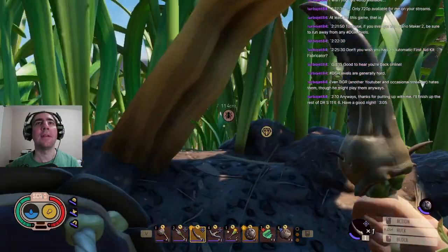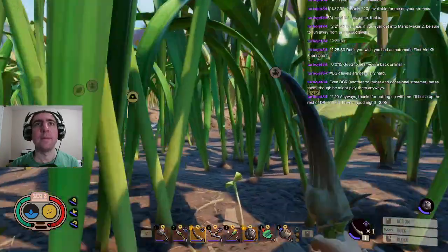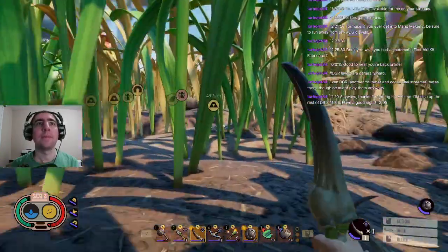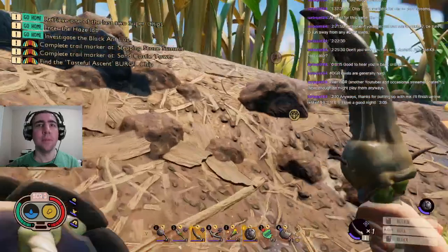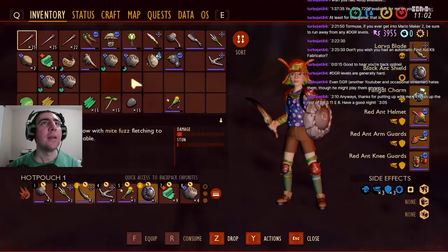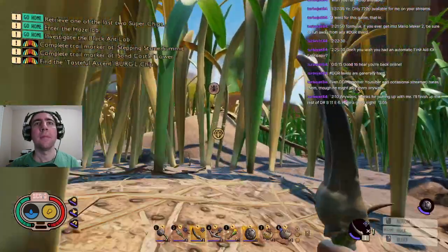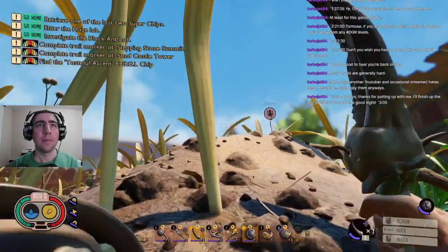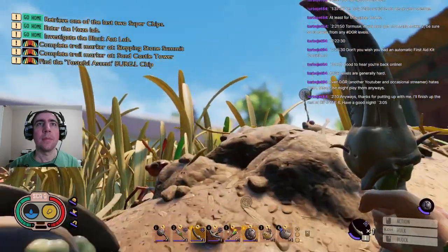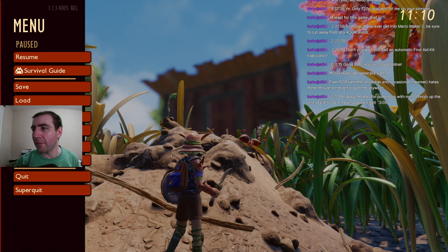To the red ant nest, which is over here. Should be a pretty quick mission. Just in and out, get as many of those things as I can. Before I go any further, though, I'm going to go really quick to the washroom. I will be right back.